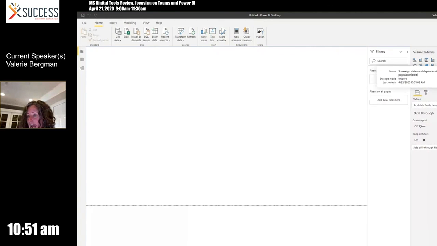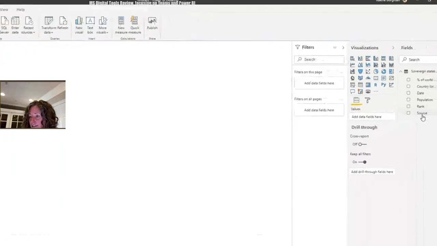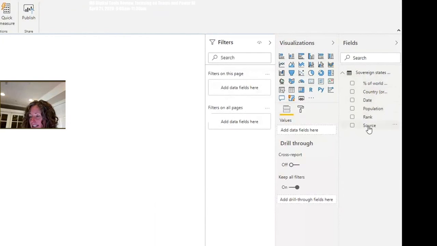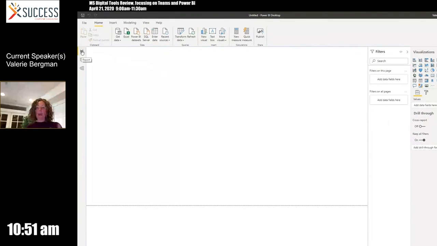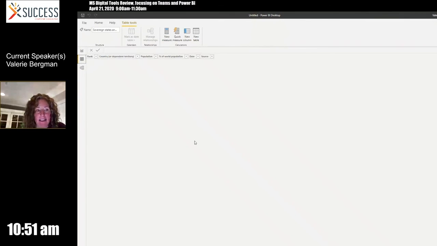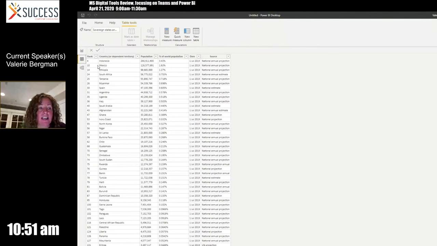So we have this sovereign states table that was discovered on that page, and these are the fields that were discovered in that data source. So Power BI just quickly pulled that all in for us. On my left-hand side, this icon is showing us that we are currently in preview of our report palette. So that's this whole space here. If I click down one, I can look at the data that we have behind our report. So this is what was just pulled in for us.